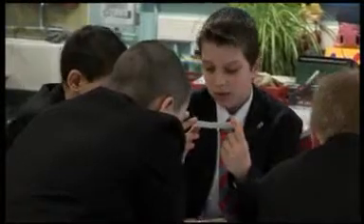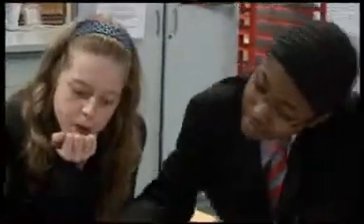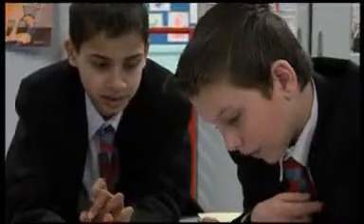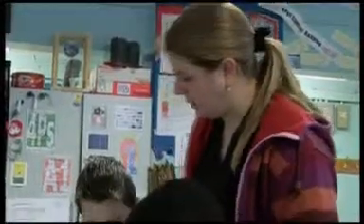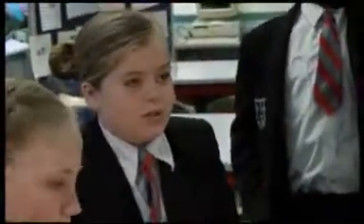The children work on the specifications for their own takeaway packaging. The students do a simple card sort where they look at a key term and match a definition to that term. Next, environment — how your design will affect the environment. We need to look at the design of the package we're going to make tomorrow. We should make it recyclable, easy to recycle.